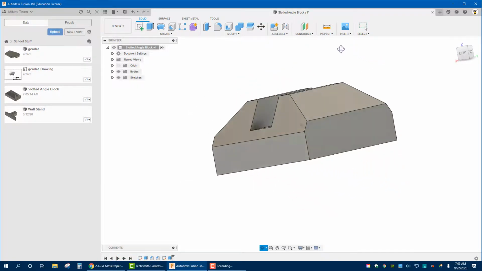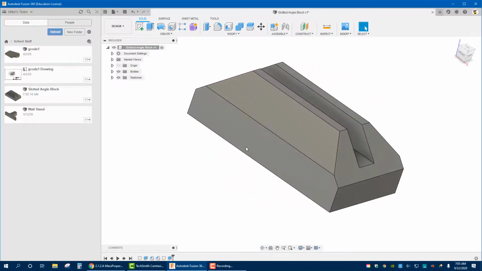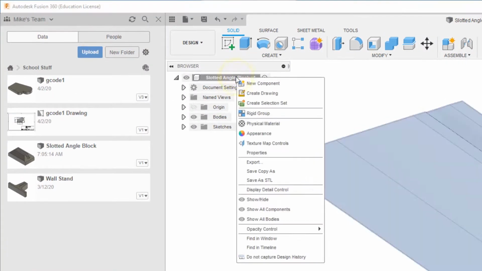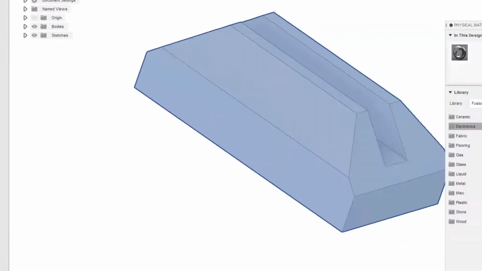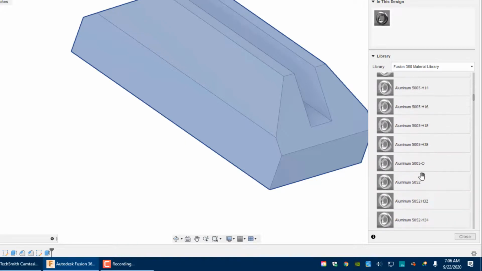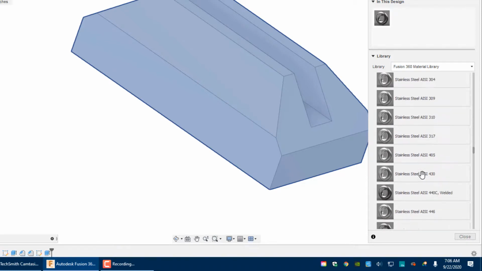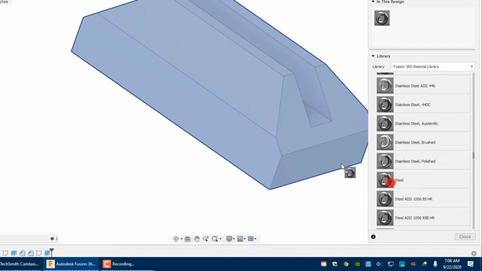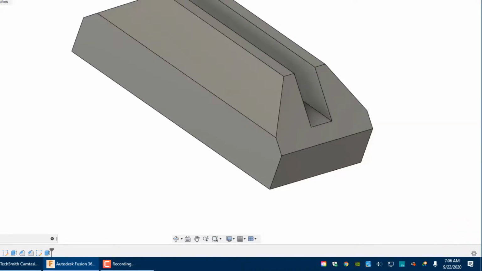All right, so now that that's saved, let's take a look around, and that's what we have. We want to change the appearance of it. They do tell us this is mild steel. I can right-click up on the top here and go to physical material. So I right-click on the part, physical material, metal, and I can look for mild steel. So we've got iron, stainless steel. So we have steel right here. Let's just pick regular steel. And now we have steel. I would save it again.